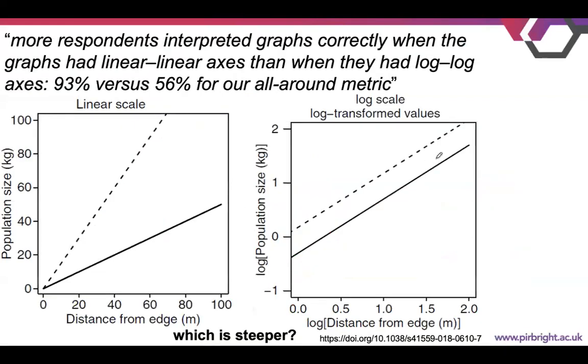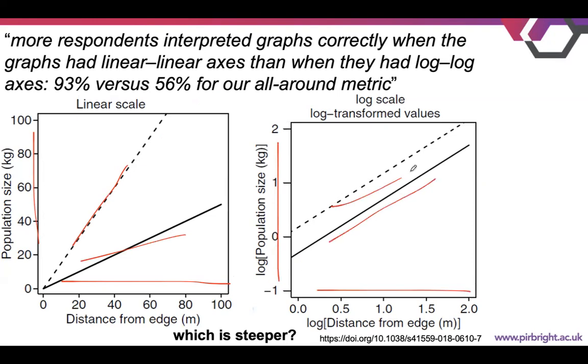Another feature is that there's been work on our collective poor ability to distinguish between linear graphs, which we do effectively, compared to log ones. So what's shown here is population size versus distance from the edge for a black graph and a dashed graph. When we log scale these, you can see the coordinates are transformed on both axes. And here, they seem to be parallel effects. So you might interpret that as having the same magnitude of the effect for the distance from the edge on the population size. However, because these are log transformed, it's not actually the same at all.